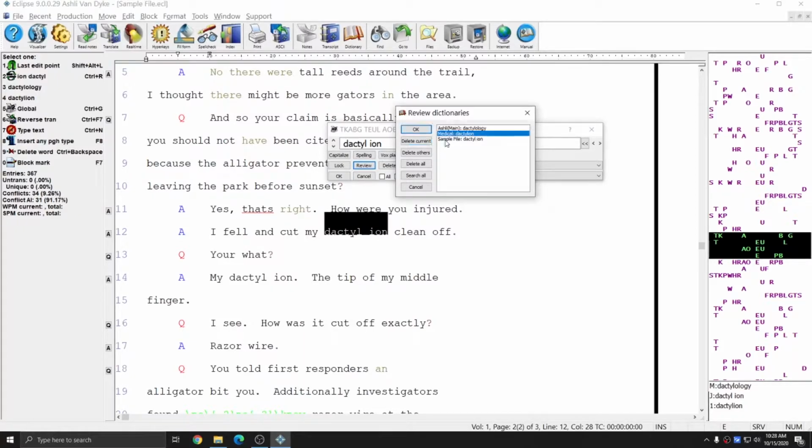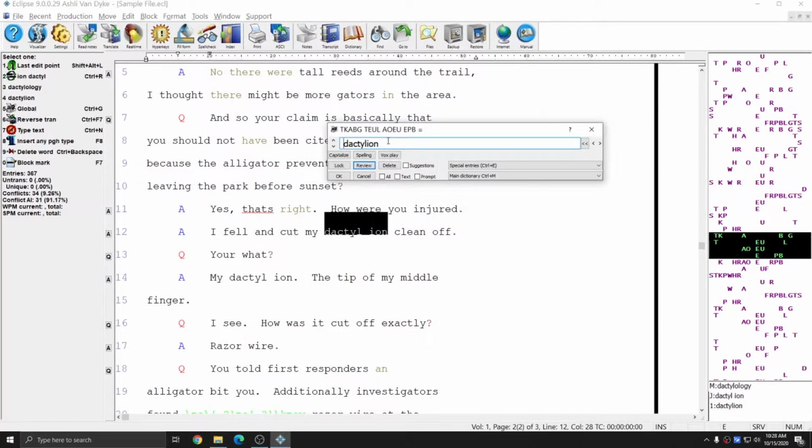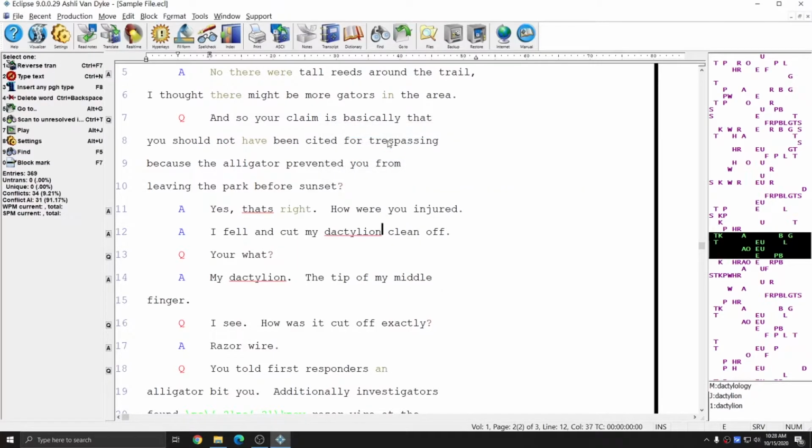And if I highlight one and choose Delete Others, it will delete all of them except for the highlighted entry. If I do Delete All, it will delete everything. So I did Delete Current to delete the entry from the Caption dictionary. And I'm going to go ahead and just press OK. And I'm going to overwrite the given job dictionary entry because I probably just mistyped that when I entered it earlier. So I'll press Control J to enter this into my job dictionary.